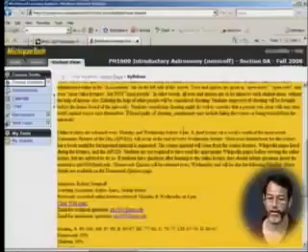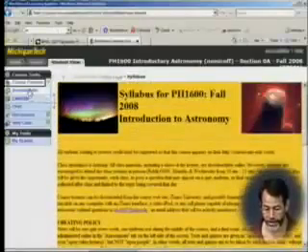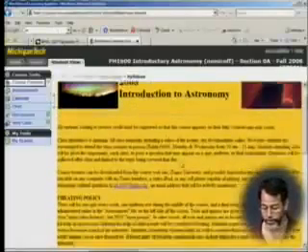Lectures will be posted every Monday and Wednesday before 4 p.m., probably around 4 p.m. We'll try to have them on there, as will the quizzes. So the quizzes will be posted on Wednesdays, and they will be due on Monday. I think it's Monday at 4 or 5 p.m. Again, going to courses and clicking on the assessment tab here will bring you to the quizzes. There should be a quiz online now, but I haven't finished it yet. But it will be available by 4 p.m.